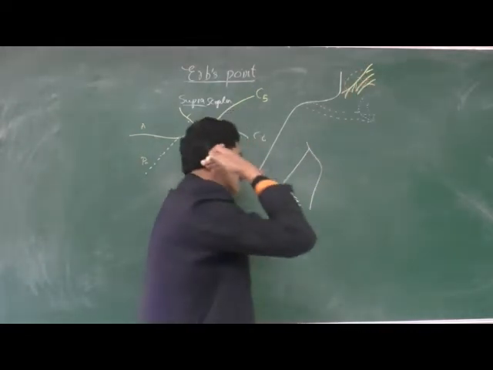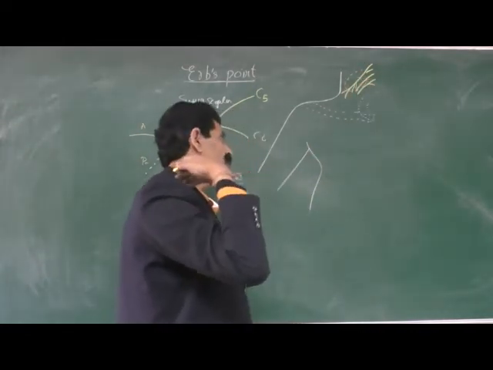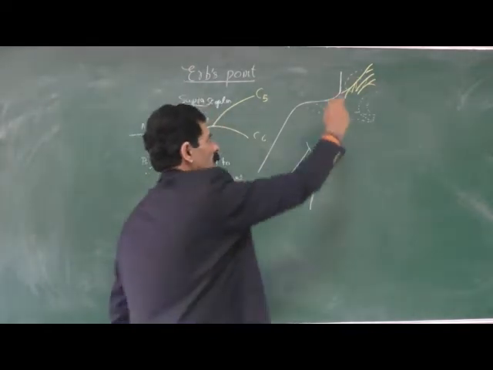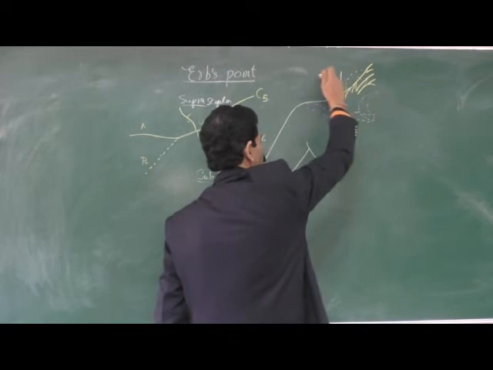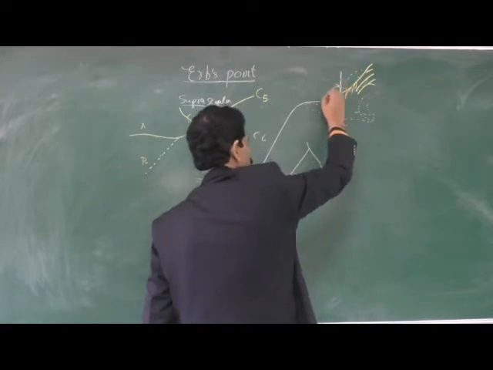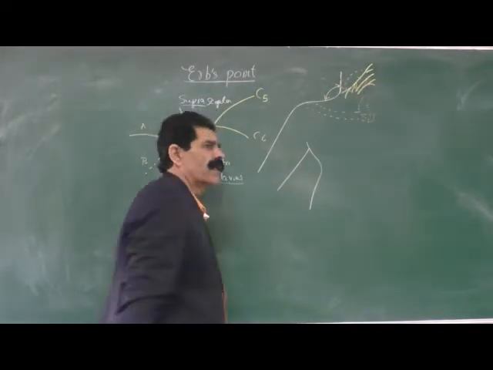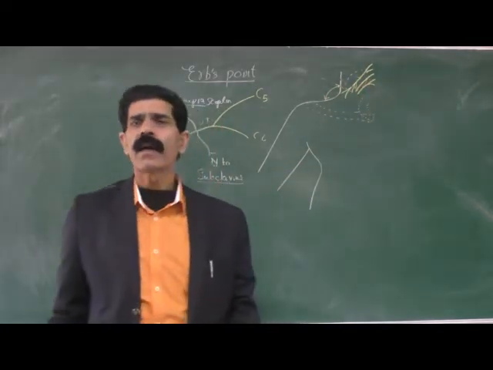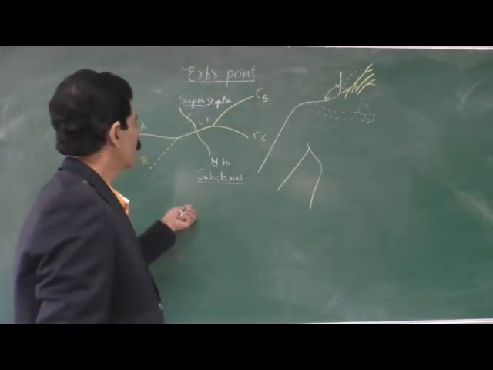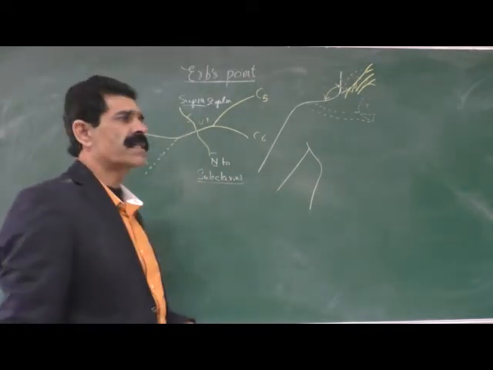So just near our neck, where the neck meets the shoulder, here lies our Erb's point. Whenever there is an injury here, or whenever the angle between the neck and the shoulder increases, it leads to the problem that is called Erb's paralysis. So that's why we will discuss today what is the Erb's point and what is its clinical importance.